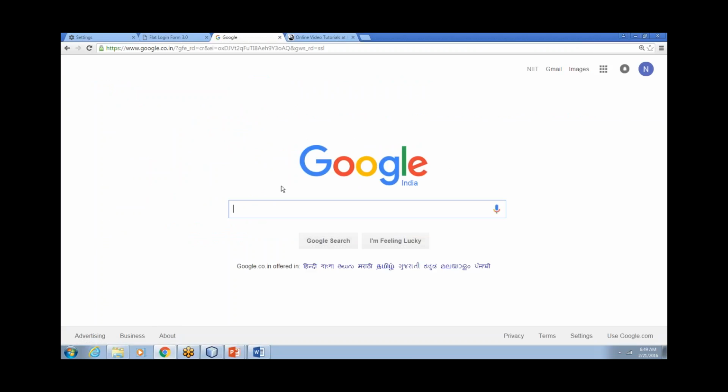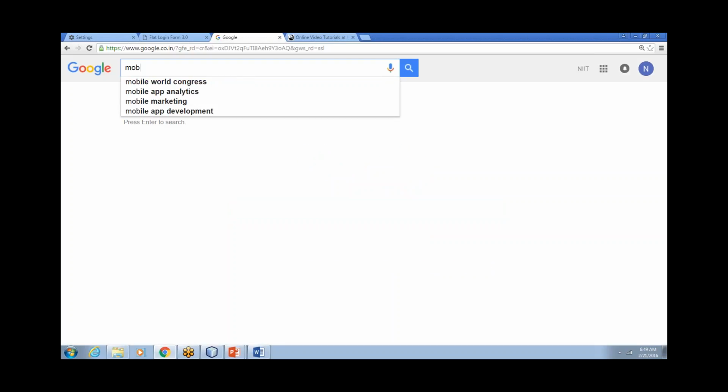Now if you are setting up a new mobile shop, you should learn what pattern to use. If I have to search for mobile, am I using mobile or cell phones? You have got two synonyms: mobile, cell phone or mobile devices.